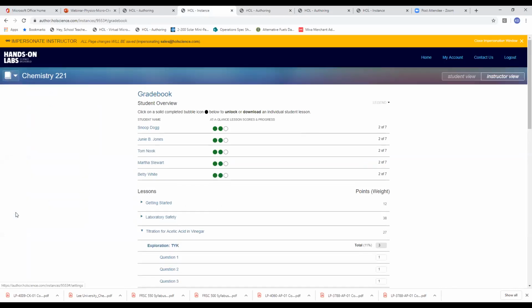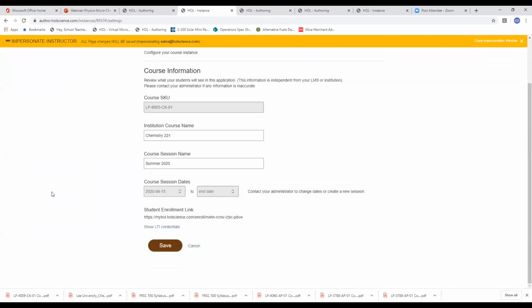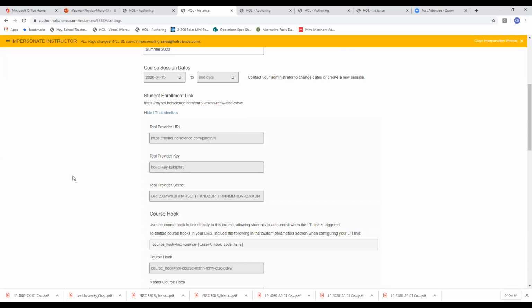And then lastly, and very importantly, we give you access to all of the internal settings for your online laboratory manual, meaning we give you a unique link that you can share with your students so they can self-enroll on the platform. And we give you and your IT team access to all the learning technology integration credentials, so you can fully integrate our lab manual within your existing learning management system, including the gradebook function and the weights you've given to all the questions, so that the grades live in only one environment, and that's your LMS.